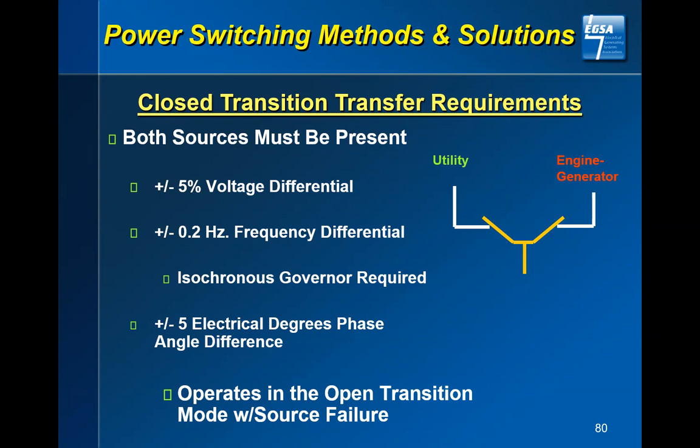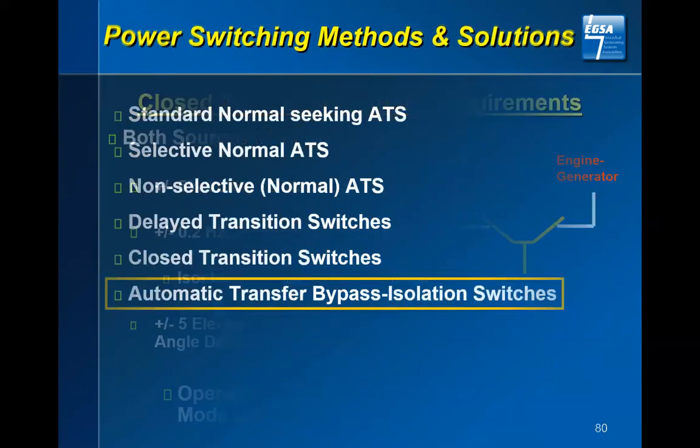In the advanced class, you will also look into what's called paralleling switchgear. And in that case, we are taking a signal and driving that to the voltage regulator of the generator set. We're sending a signal to the governor to speed it up or slow it down to change the frequency. And we are actually driving those two sources into being synchronous with each other. And therefore, it will close and connect the two sources together. These switches do not do that. They simply are passively waiting for these conditions to be met.